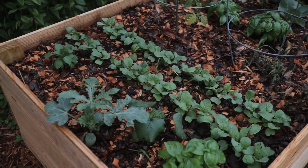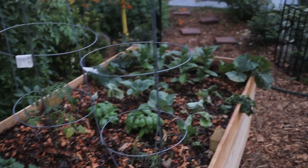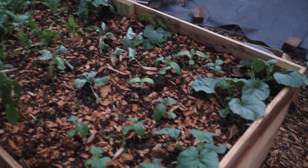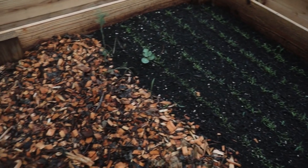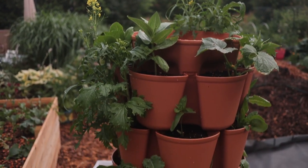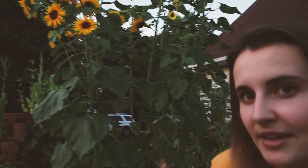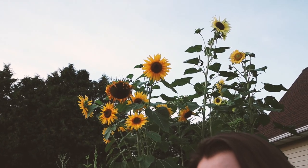I planted a lot of little baby plants and some seeds in here, things like flowers, like cucumbers. I planted a couple squash and watermelon, which you will see in a second, and they are crazy. I planted some carrots and some radishes. I planted a lot of sunflowers, which are so tall. You can see them right up here behind me. So I planted a lot of stuff, and again, I'm gonna take you back just a month and a half or so ago, and you can watch the process of planting in these beds.